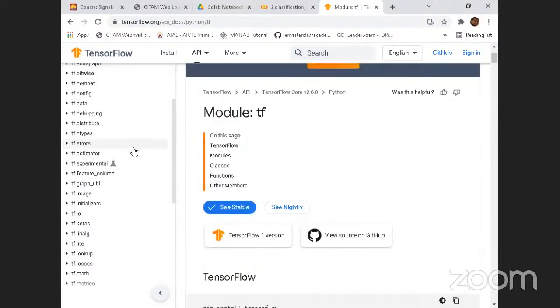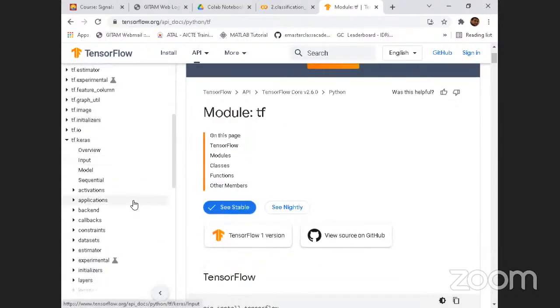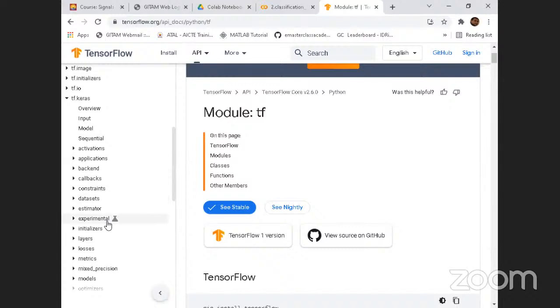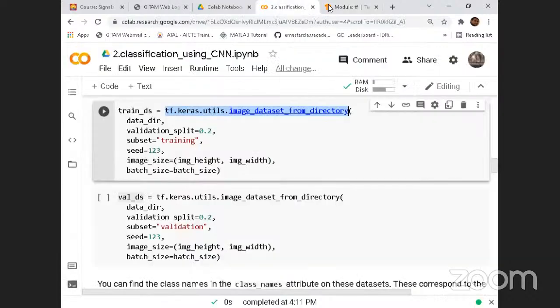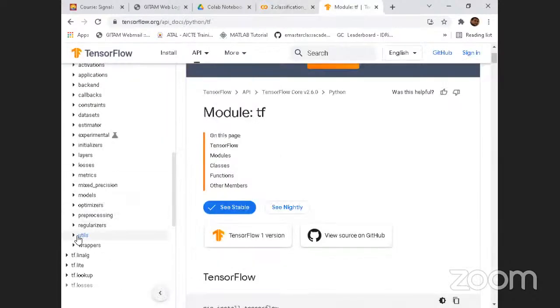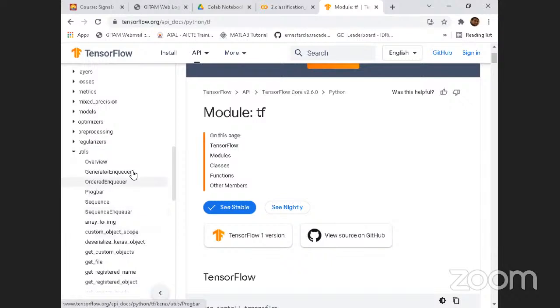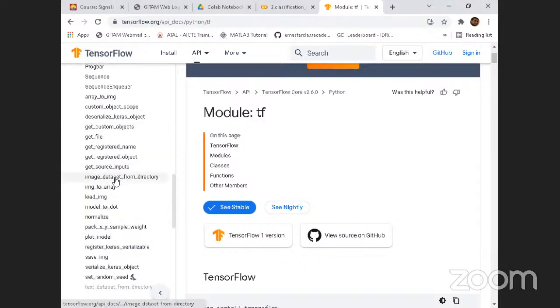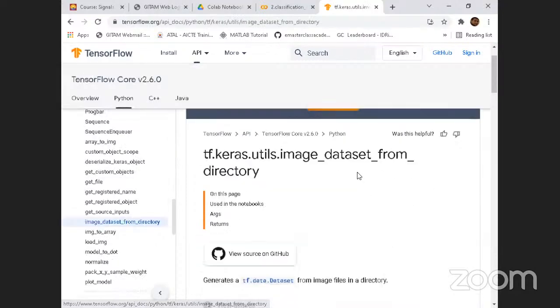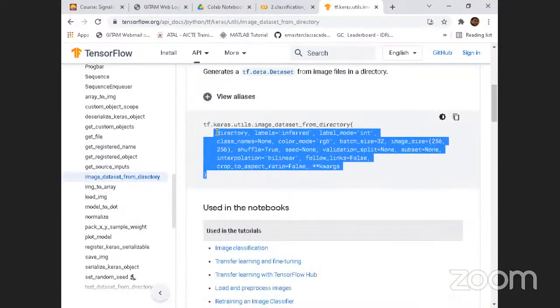So what we are looking at is tf.keras. What we have seen, utils. All the functions you can find out here, their format, right? What are the input parameters you can provide to that function? All these things will be clearly given here. So utils, image dataset from directory. You can open that and see all the other possibilities of input parameters, right?